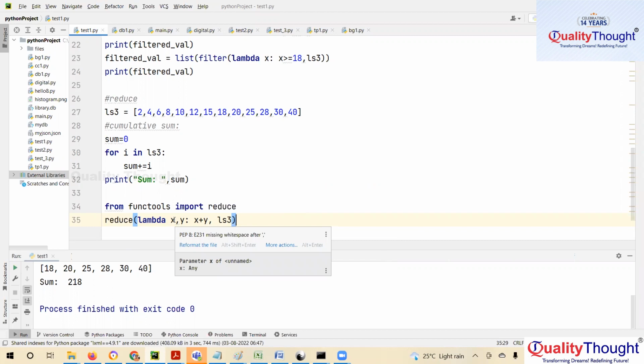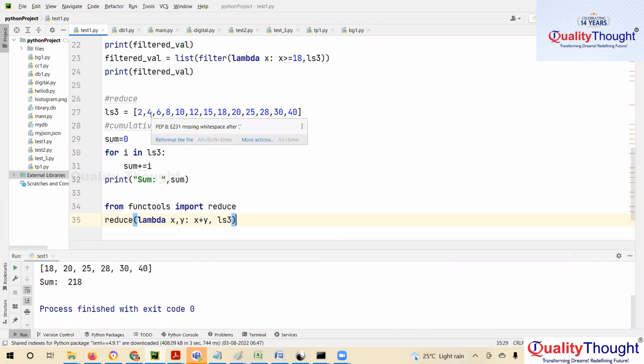So x will be 6 and y will be 6, not 8. So we have 6 plus 6, 12. Next iteration, x will be 12 and y will be 8. Next, x will be the sum, 12 plus 8, 20, and then y will be 10. This is how reduce will make this work.